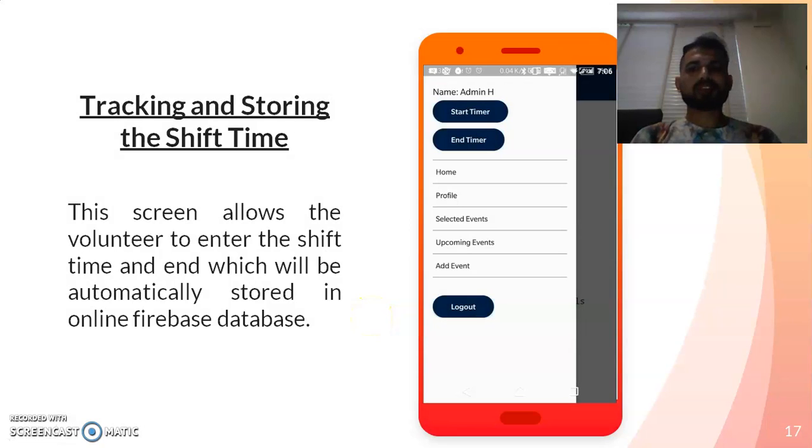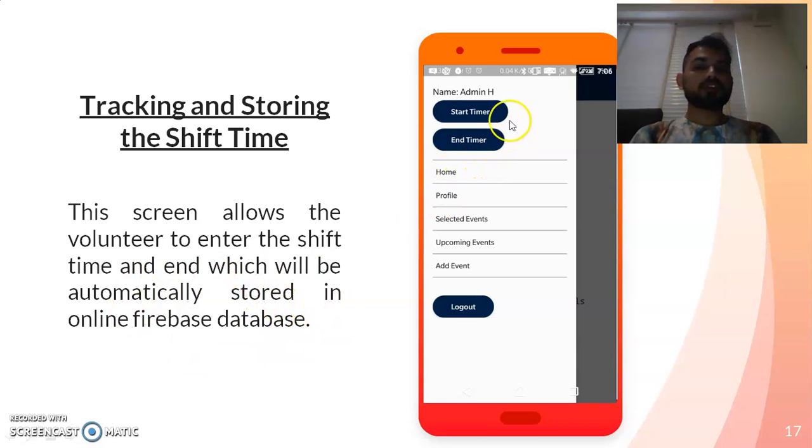This is tracking and storing the shift time. You can see here the start time and end time. This screen allows the volunteers to enter the shift start time and end time, which will be automatically stored in the online Firebase database.